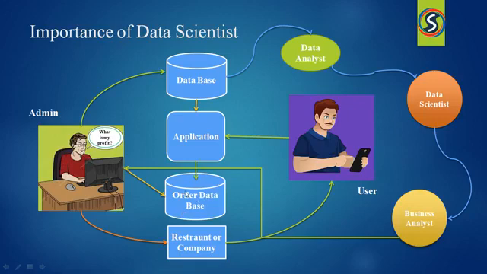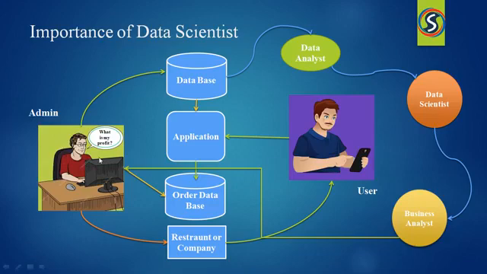This order database is always observed by the admin. Whenever he finds an order in the order database, he will send a request to the nearby restaurant related to the user's given address, and that restaurant will deliver the product to us. And whenever the admin wants to upload a new item into the database, he may get a doubt: if I upload that item, then what is my profit or what is my loss?